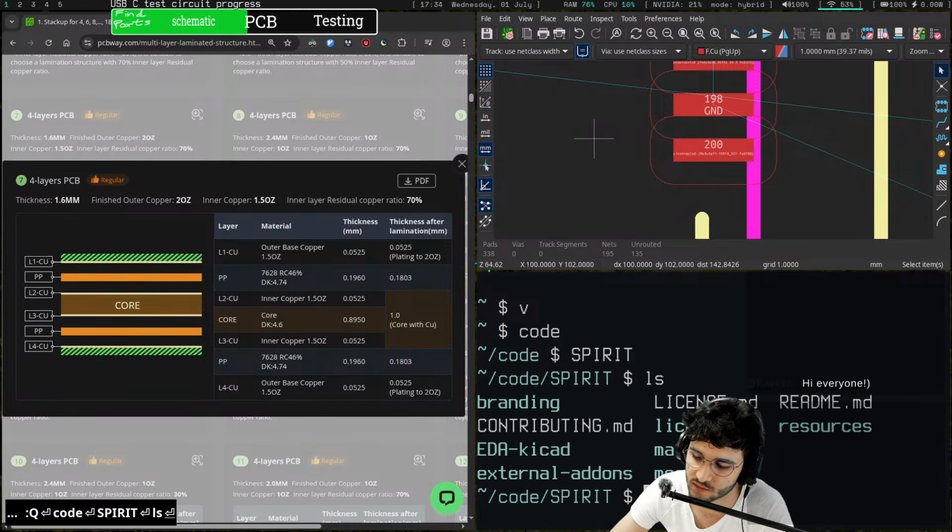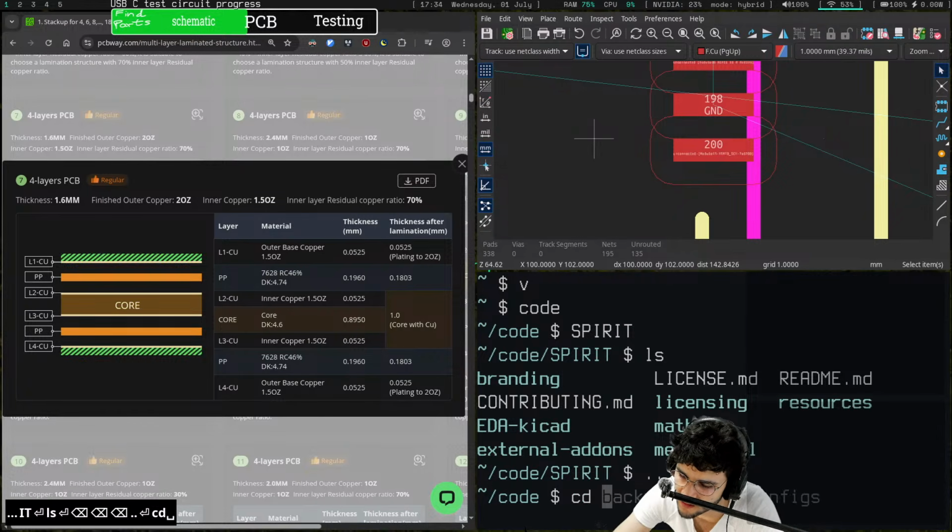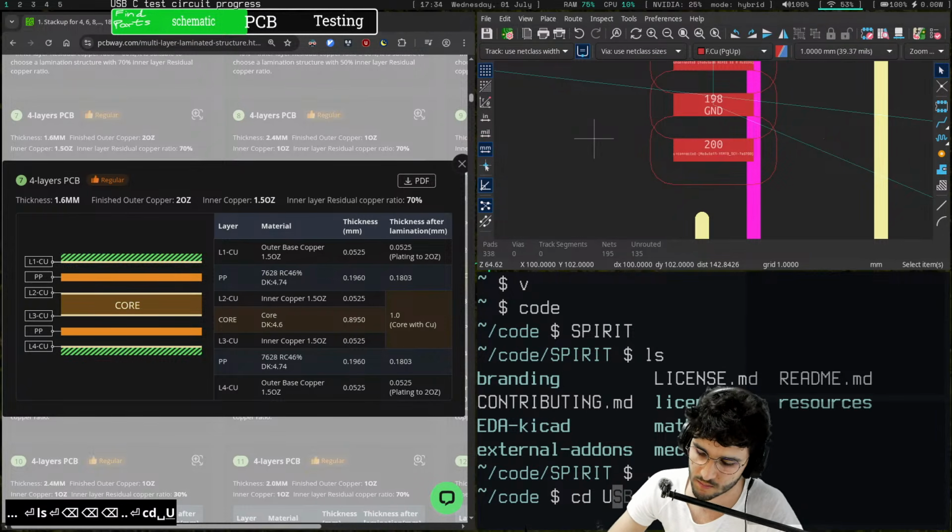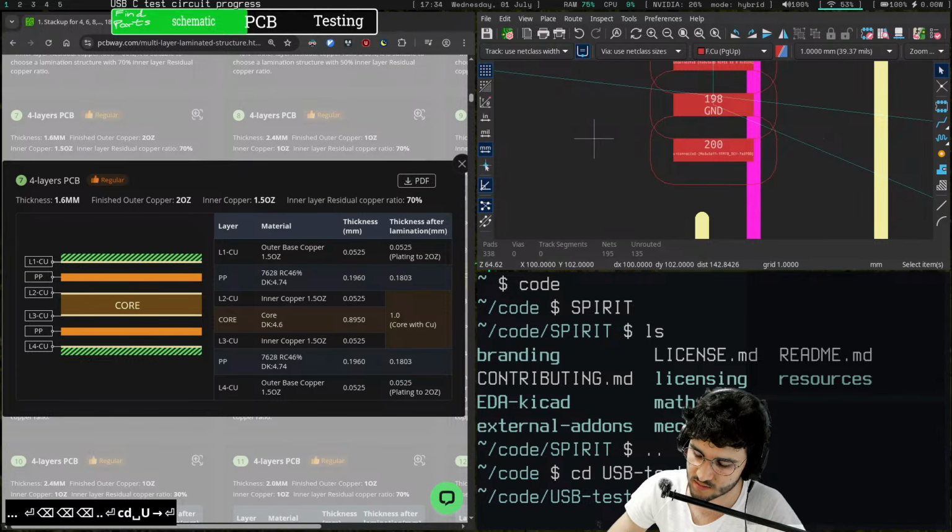I kind of forgot where I put this project. Did I put it in? It's a separate repository. USB test.